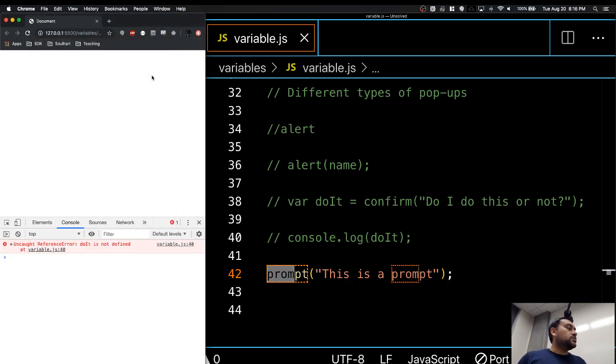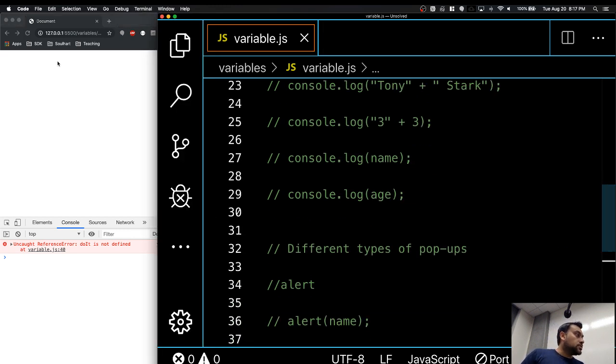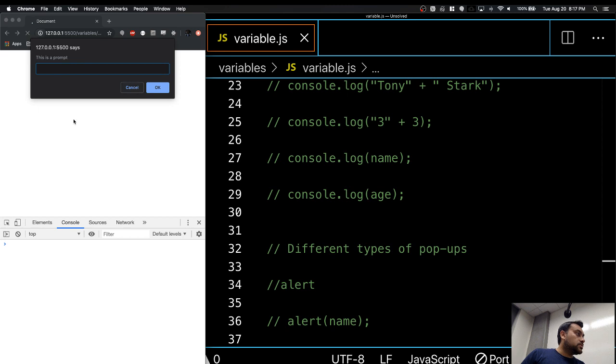Okay, so let's go ahead and run it. When you create a prompt, this is what shows up: a window with an OK and a cancel button, similar to confirm, but then it has an input box, like an HTML input box, and you can type in anything you want over here. And that's what comes back to your code.